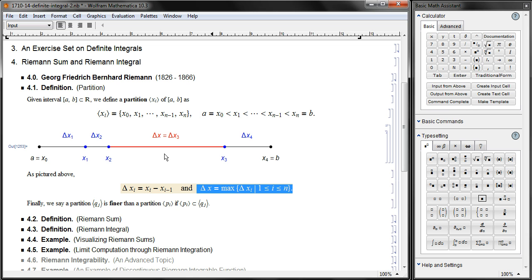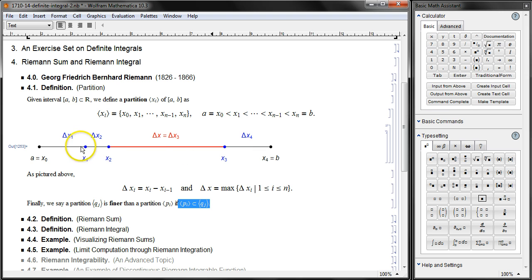Now, one more concept before moving on to the next topic. We say a partition is finer than another if that partition includes all the points of the previous partition. For example, in this picture, let's make it finer by putting several more points, 2 more points in this red interval, and then 1 more point here, and then create a partition with, let's see, 8 points, all these 5 points, and then 3 more points. And that partition is finer than this one.